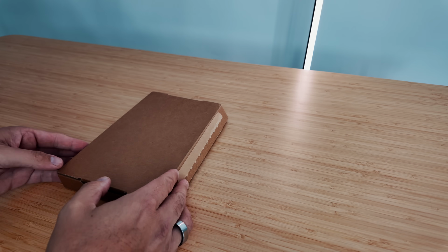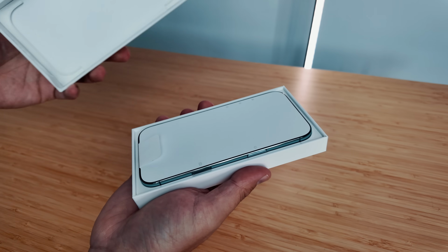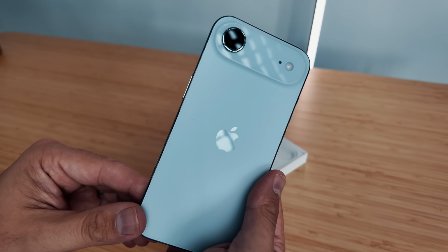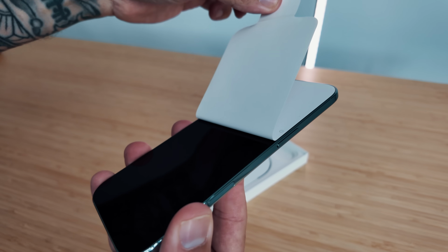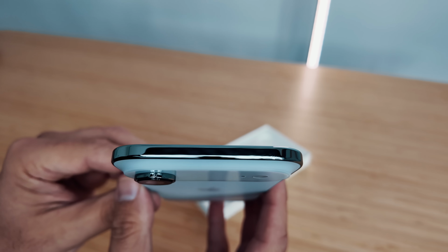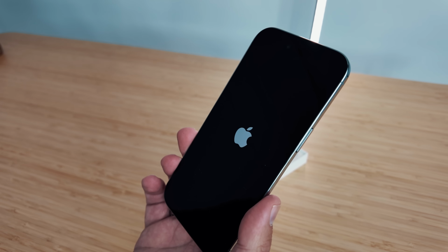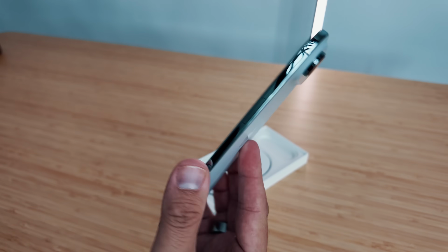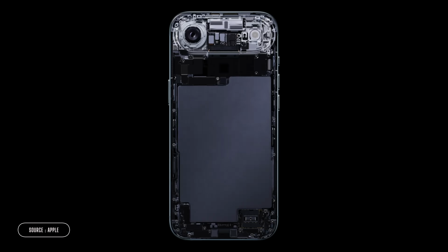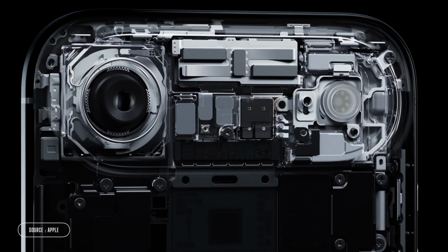Let's get into it. First of all, it has been a while since I unboxed a new iPhone, but it has to be said, opening up and holding the iPhone Air for the first time is quite the experience. It's definitely thin. I wouldn't quite say it's impossibly thin, but it is quite something to hold. In fact, it's exactly as thin as the latest batch of iPad Pros, and say what you like about this, it's undoubtedly a marvel of engineering, and if you didn't quite catch the keynote, they basically made the whole device a battery. All the other components are squished into this top part where the camera bump sits.